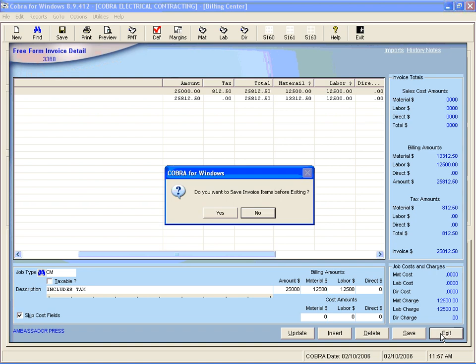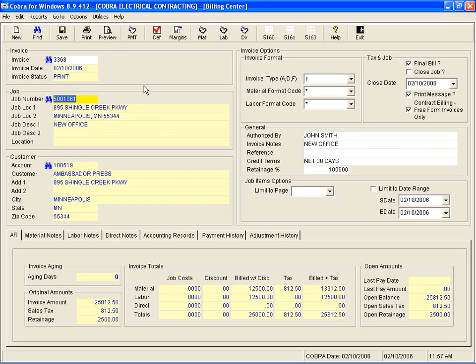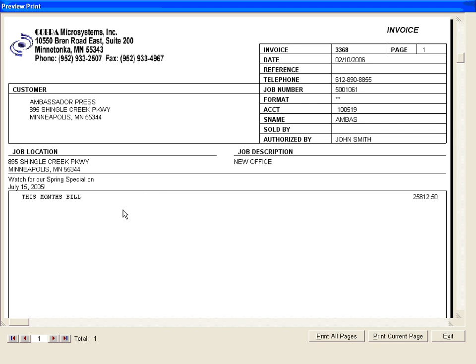Now when I exit, I can preview this, and you'll see that the one line that had the taxable checked on is not included. You can have tons and tons of verbiage on your invoice, but only the taxable line will not show up here, because we need that tax for accounting purposes and for tracking in the sales tax reports, but we don't want it on the invoice.